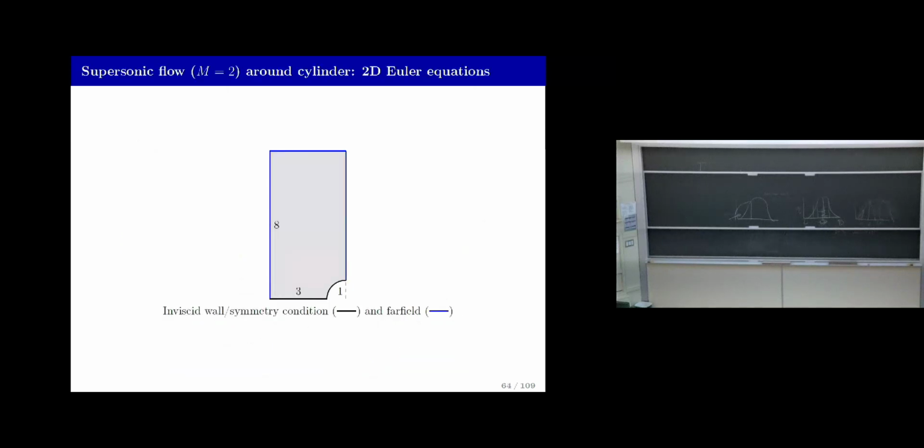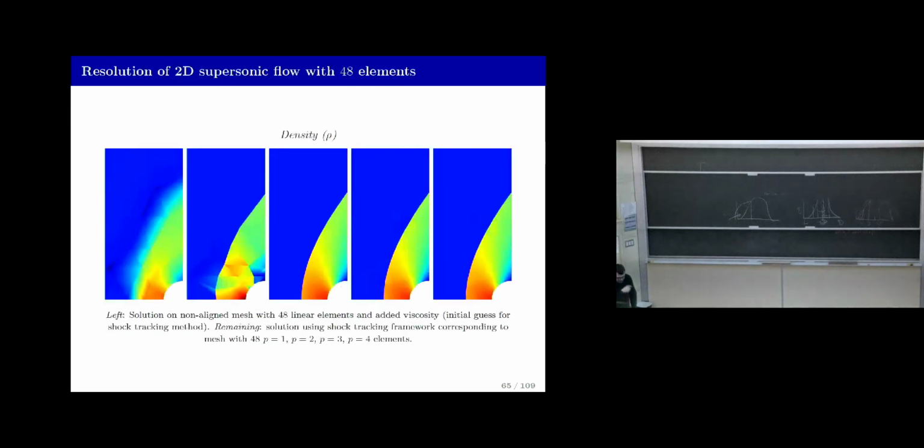Okay, last thing I want to say before I conclude is that we can do this in 2D, which is more interesting. So here's a circle, or a quarter circle. We have flow coming in this way. You're going to get a bow shock that's going to develop, and let's see how this works. If we don't do anything, the solution looks horrible. This is a very, very coarse mesh. Obviously, we're not going to be able to solve this very accurately at all.